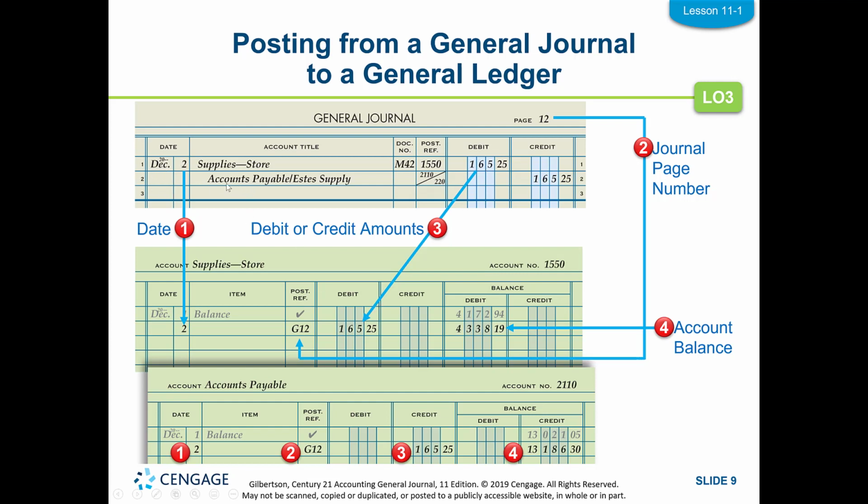Now, when I take a look at line 2, I have to actually post this to accounts payable. And accounts payable right here is being credited $165.25. It has previously had a credit balance, so I need to add it together. This had a debit balance, so it adds together. The last thing I do on both of them is take my account numbers and put them back up here. Now, for accounts payable, the 2110 goes on top of the slash line because accounts payable is listed on the left-hand side. So that is an introduction to what we're going to be taking a look at as section 11-1.